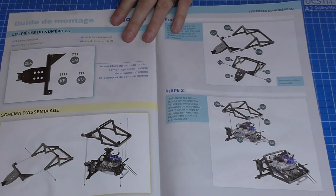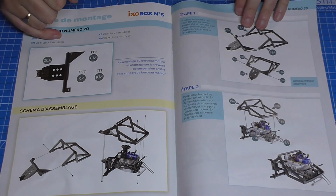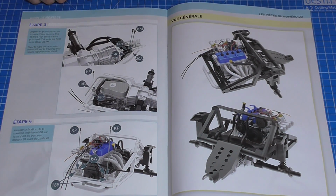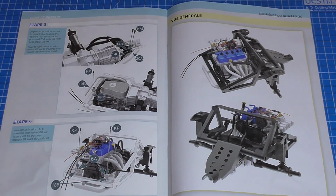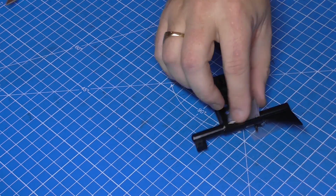Which means the very last stage, we're actually going to be mounting the engine to this. So we have got some pieces here to go. So by the end of it, we have now got a mounted engine in the frame. So I get out all the pieces ready for this.